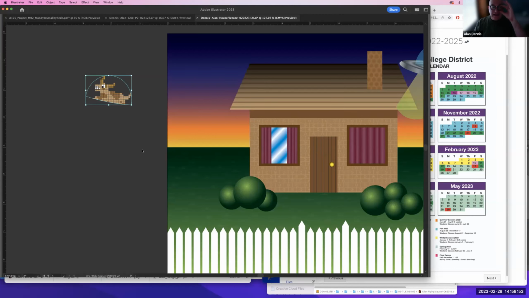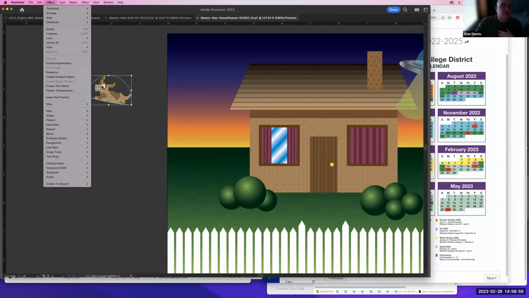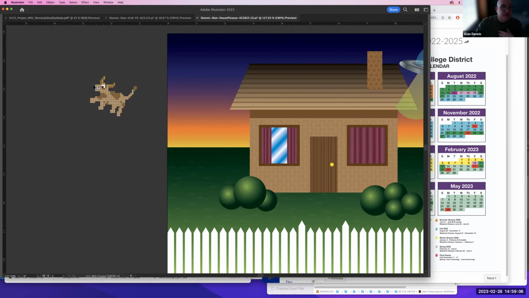And so I've made that cow have a clipping mask. So this shape here, the canopy shape, I've clipped it to. I'm going to go to Object, and I'm going to go to Clipping Mask, Release right here. There we go. And now that canopy shape, I can just throw away.